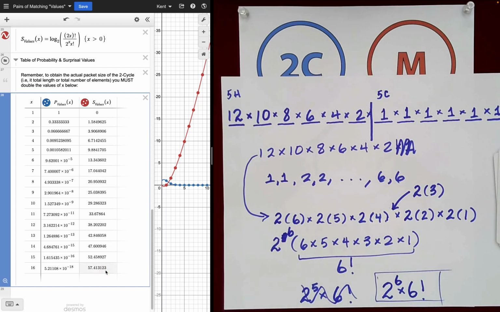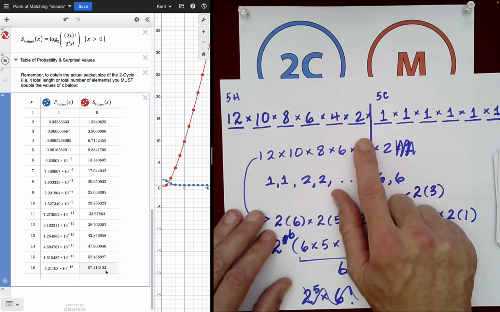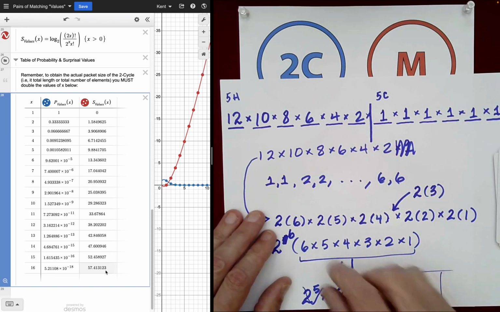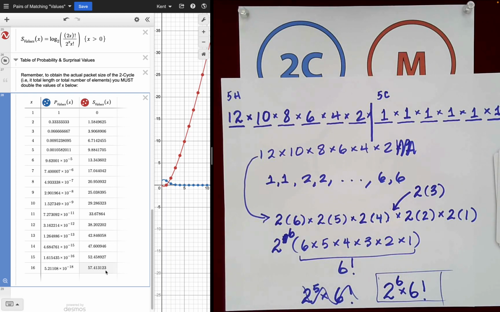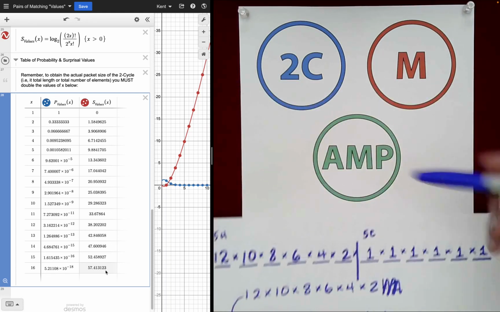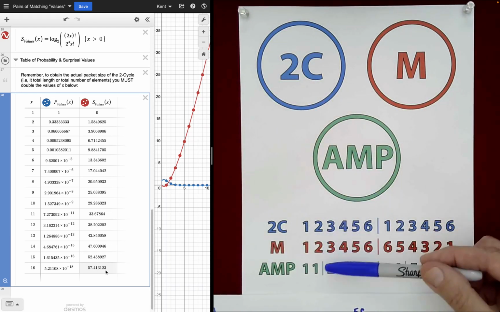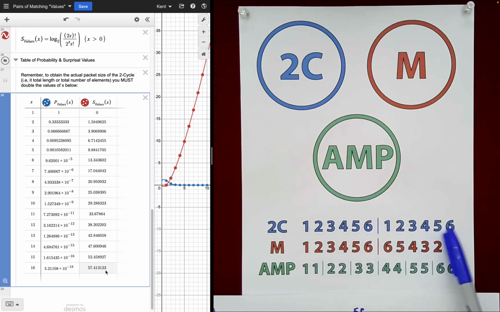So hopefully this gives you some understanding as to how we even calculate surprisals. And in particular, how do we find the number of 2 cycles of a certain length where we're matching up, let's say, values, or mirrored structures or AMP structures, okay? And what's interesting is if you do this, and the reason that I said all of these have the same surprisal value, okay? So it's not clear that should be the case, by the way. Why is this exactly as likely as this one or this one here?